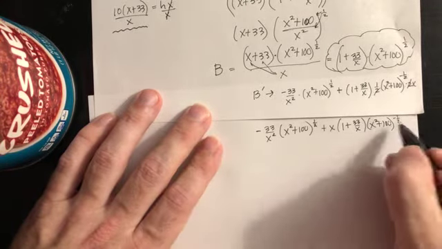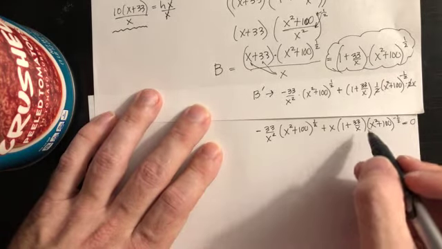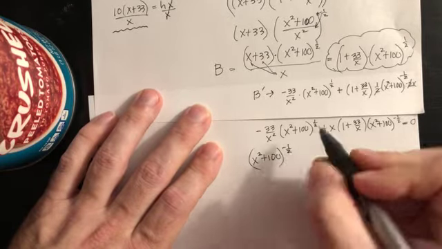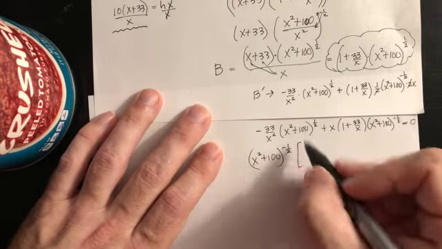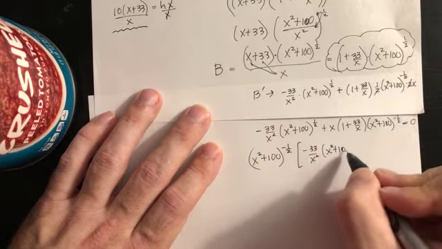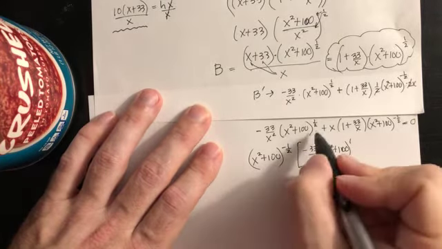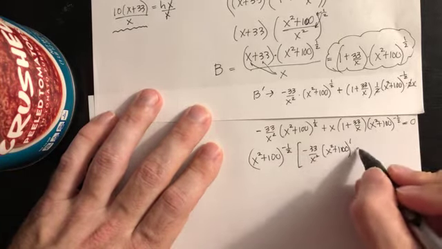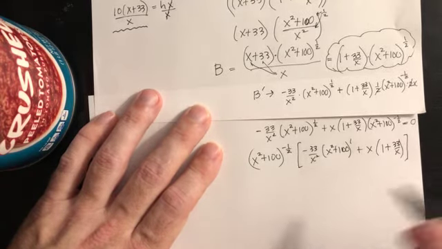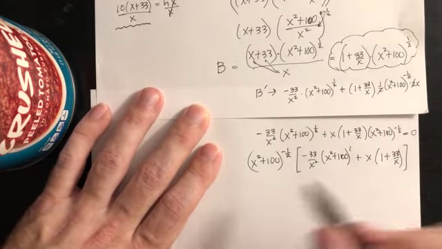So when you have this equal to 0, and you want to solve, you want to factor this. And you can pull out an x squared plus 100 to the negative 1/2 power. What that does is when you divide, this will give you negative 33 over x squared times x squared plus 100 to the first power, because 1/2 minus negative 1/2 is 1. So we're dividing, and when we divide, that just cancels. So we're left with x times 1 plus 33 over x. Is this the quickest way to do it? Maybe not. You'd have to show me a quicker way to do this problem, maybe.